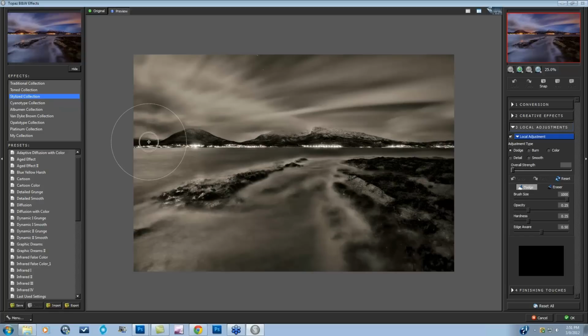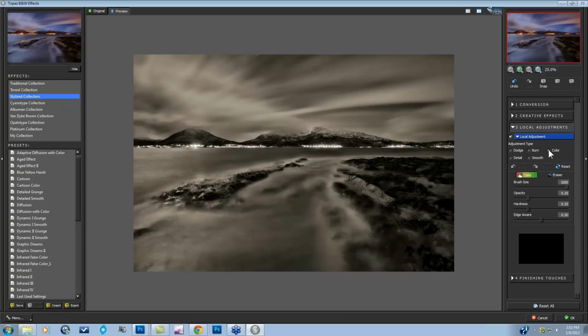So if I wanted to, for example, bring in my lights, I just click on my color, and I'm going to take my brush size down. I'm going to take my edge aware brush all the way up, so it'll be very edge aware, leave my hardness up. Now my brush is much larger than just these lights at this point because these lights are so small, but because I have my edge aware on, all I have to do is, actually, let me take my opacity all the way up so you can actually see what I'm doing. All I have to do is scroll over them, and then the brush is only going to bring back the color that its crosshairs are actually on. So it's as simple as that to bring back color.